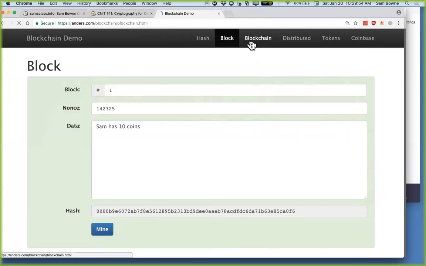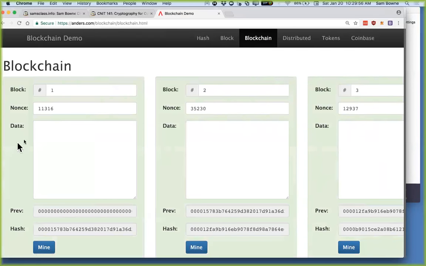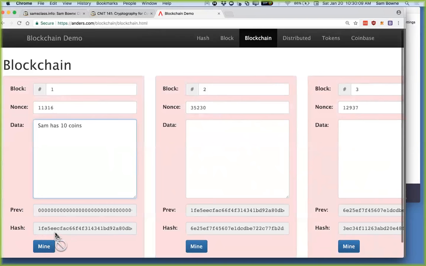Okay, now let's look at a blockchain. This is the Merkle tree. So I have a block here and a block here and a block here. And if I put Sam has 10 coins in here and then mine that one. Now that when I do that, this no longer adds up to the right hash. So this is invalid and it turns pink. And all the later ones turn pink too, because when I mine this one, it's going to change this nonce over and over until it finds one that gives me a hash starting with 4 zeros. And it's, of course, chosen so that your browser can do it in maybe 10 or 20 seconds. Okay, so now this one is mined and it turns green.